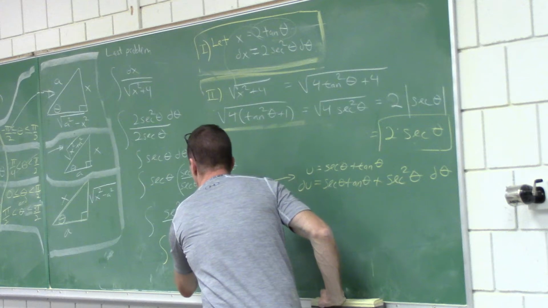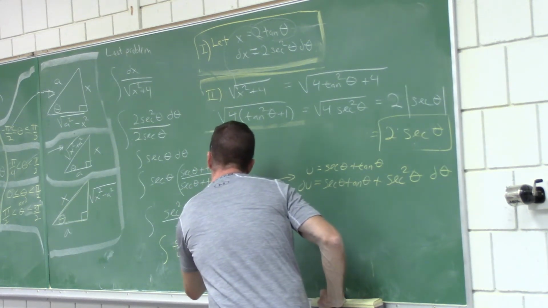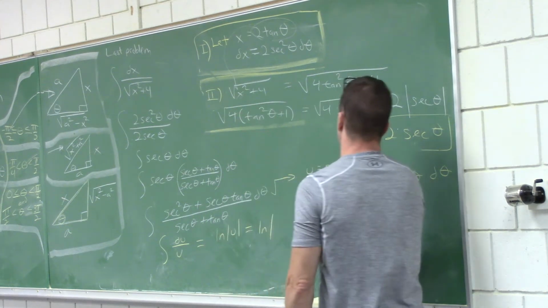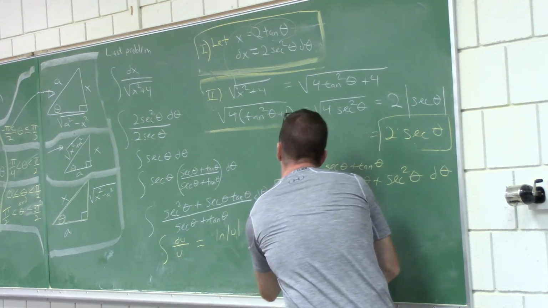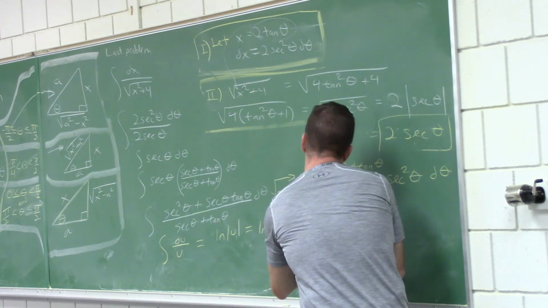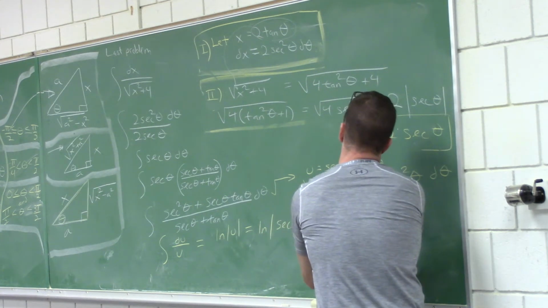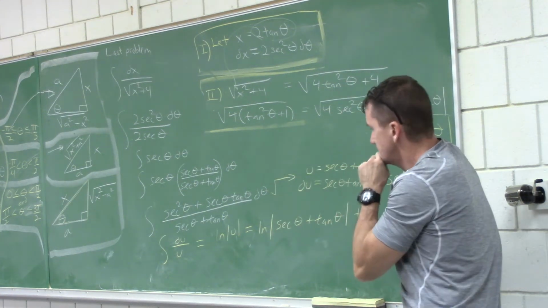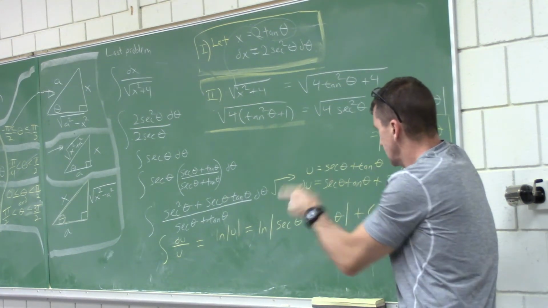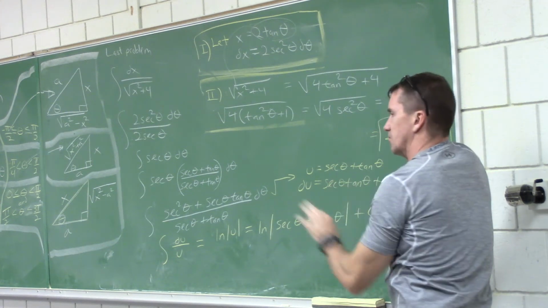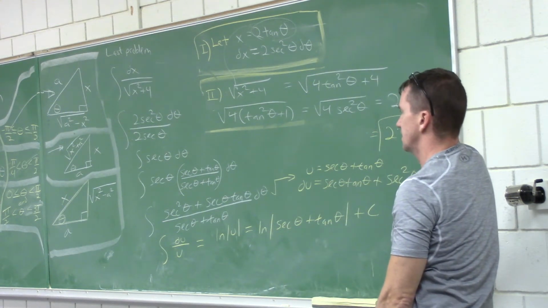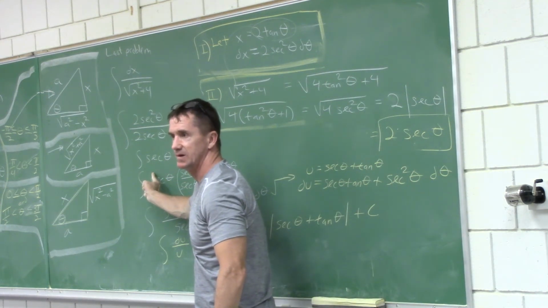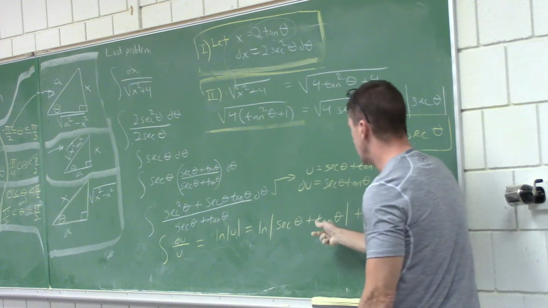So the integral of 1 over u is the natural log of u. Can we put our u back? What was u? Secant theta plus tangent theta. Is there anything else though? Look back at the original problem. What was the variable? X. Nicholas, were you okay with that? Cool. I don't want to rush anybody. You can look back and look at this stuff. It was funny. We would have been done here if this was easy. Oh, secant theta, not so easy. But we've got it right now.